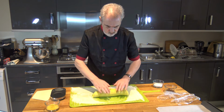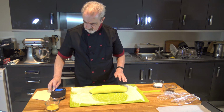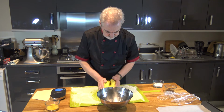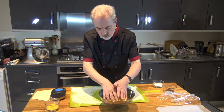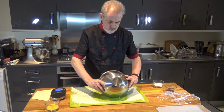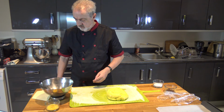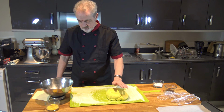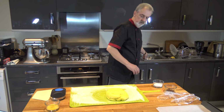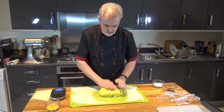Just like that. And I'm actually just going to put it back in the bowl for a minute for a particular reason. And that is, I want to weigh it. 1365 grams. And that's 376 grams. So that means that this is just under 1,000 grams in weight. And I want to divide it into 12.